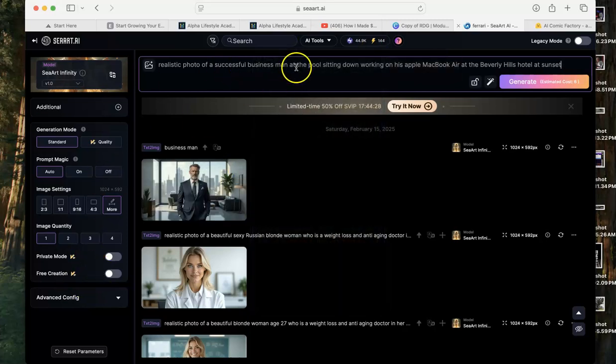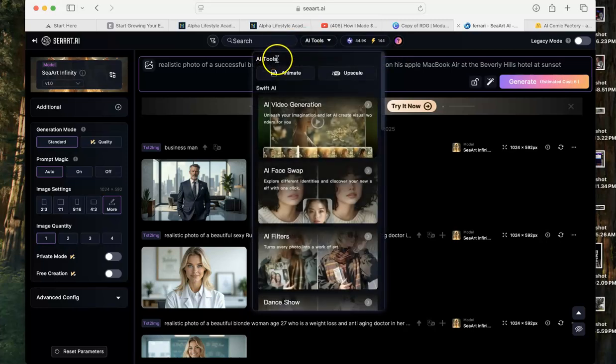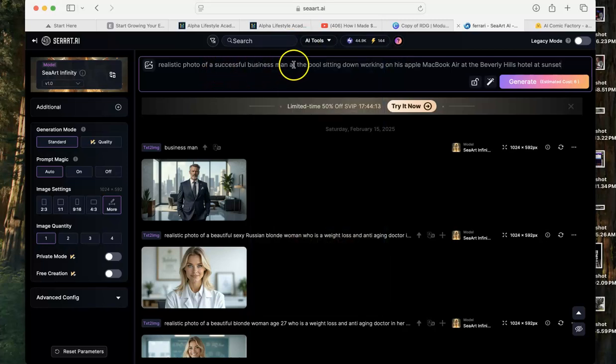Now, there's some settings over here, and I could go super detailed, whatever's going on in your head of this image. This is obviously better for very creative people. You can talk about the clothes that he's wearing. You can really get detailed in this.